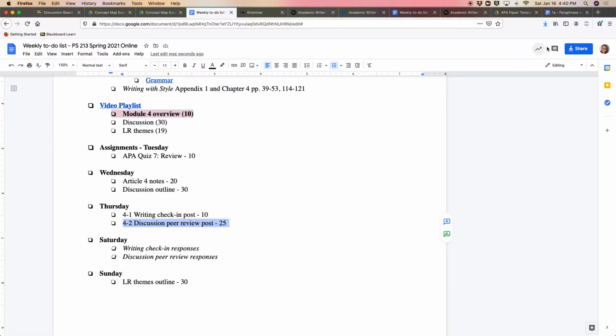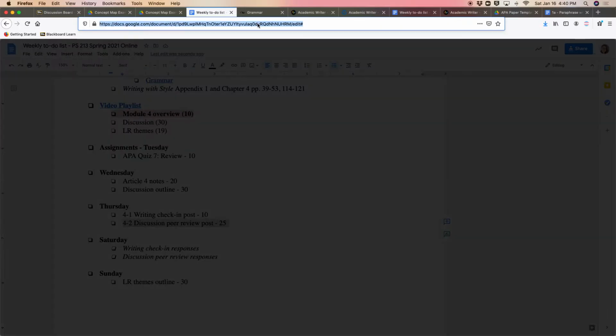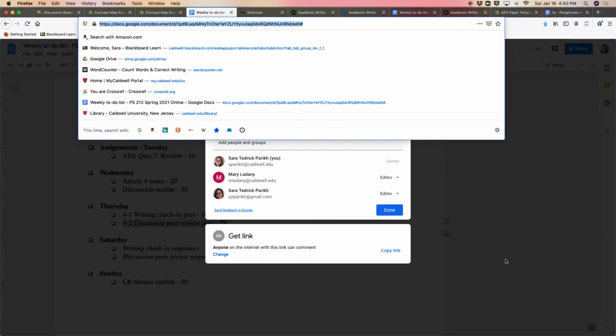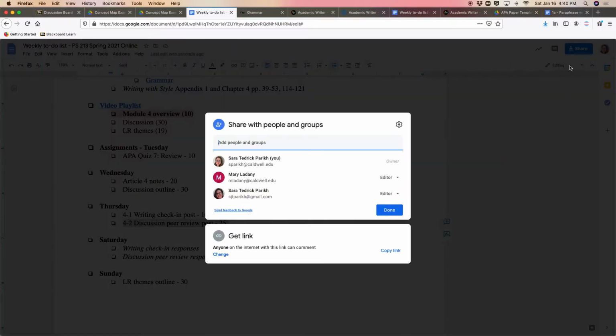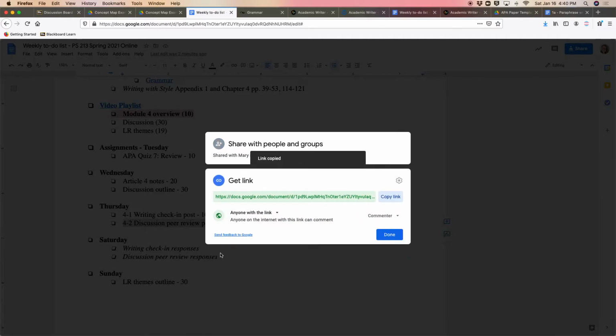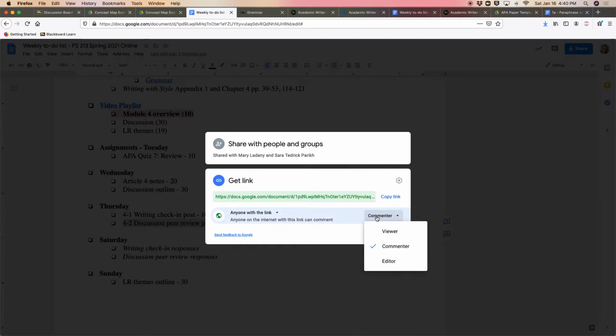But when you share that Google Doc, you can't just copy and paste the link up here. As far as I can tell, it does not work. And a lot of people post links that don't work. You have to hit here and copy link, but you also have to make sure that the person can at least comment. If they can just view, they can read and they can tell you some strengths and weaknesses, but they can't make any suggestions, they can't make any comments in your document.